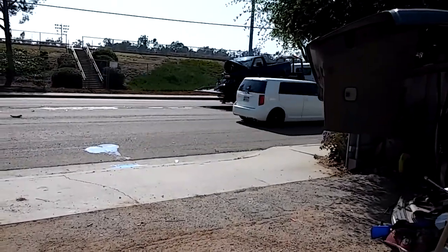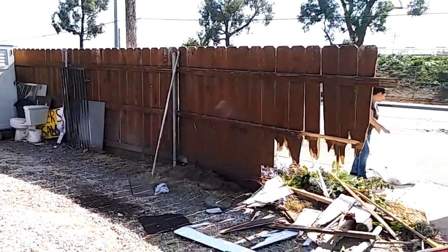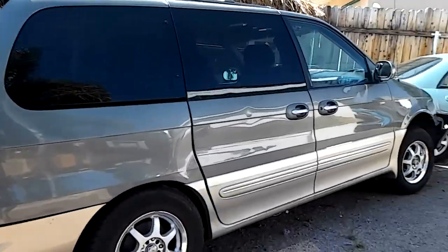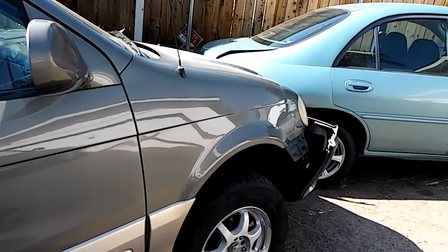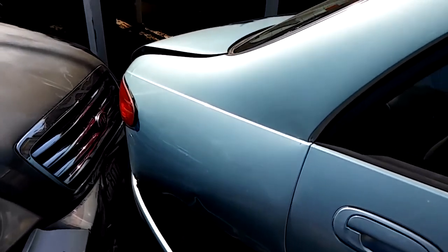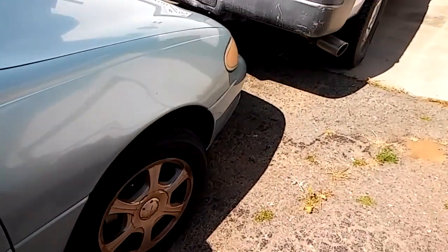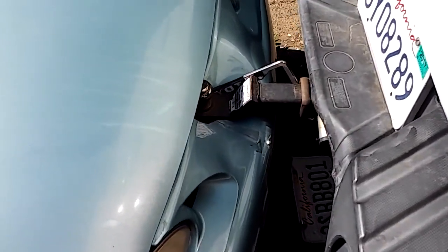Alright, just to recap again, blue truck, driving from this angle, the brown van was parked there, which hit the fence, dragged the van all the way, this was a parked van, the blue truck dragged the whole van all the way over here, which hit my parked blue car. Got hit both front and back.